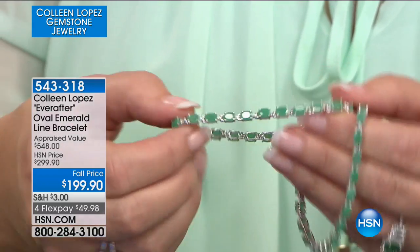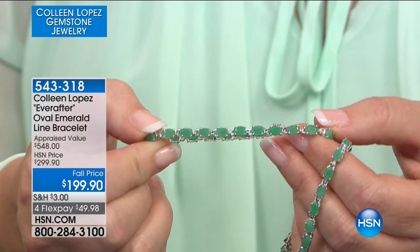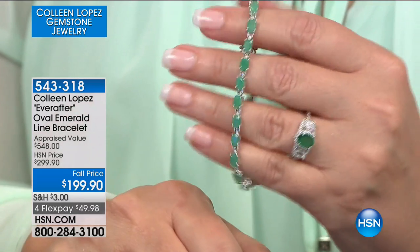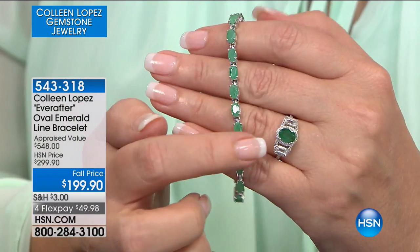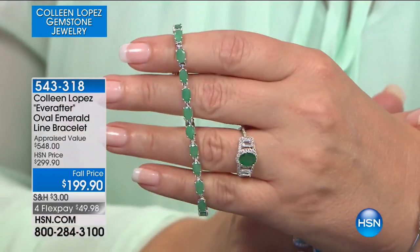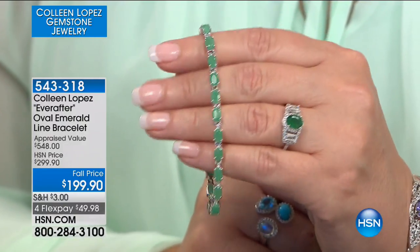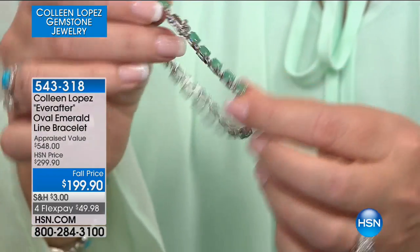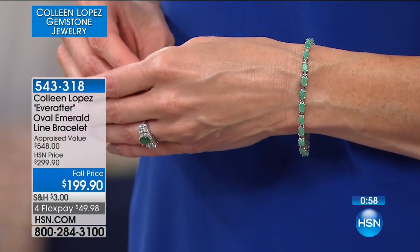Isn't it beautiful? Who has a genuine emerald line bracelet like this? We took $100 off. Although it is not the identical match, it would be beautiful with your ring. Next to a watch, next to other line bracelets, worn all by itself, layered with other things. It is beautiful. It has a lot of flexibility, which we love. So it's one of those bracelets that I think you definitely will get your mileage out of if you say yes to it. You can see on Angie's wrist how pretty that is.